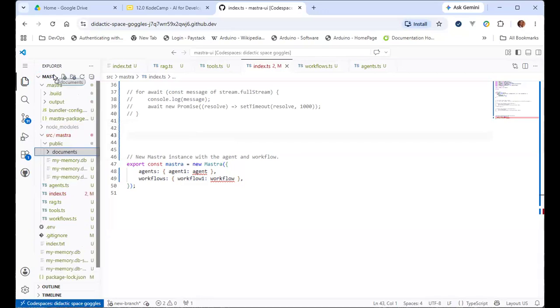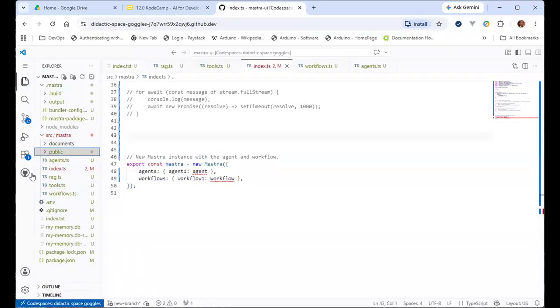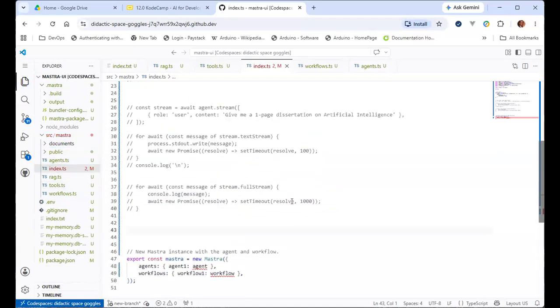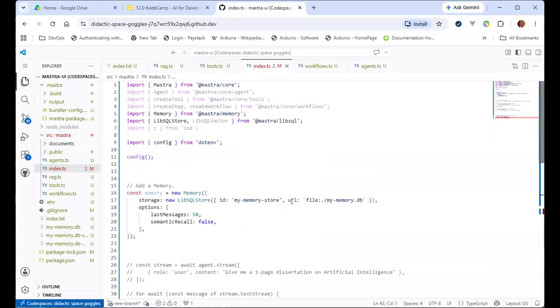So I'll take it out and put it in src/mastra. Any documents that you want to ingest will be ingested from here, even though we did not yet do any ingestion. But we can start off by trying to ingest something.